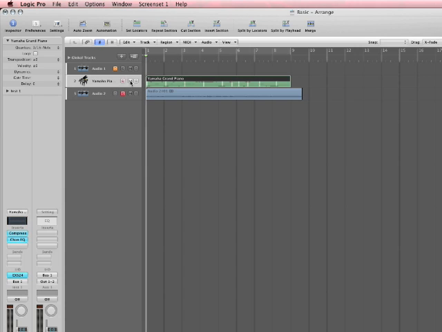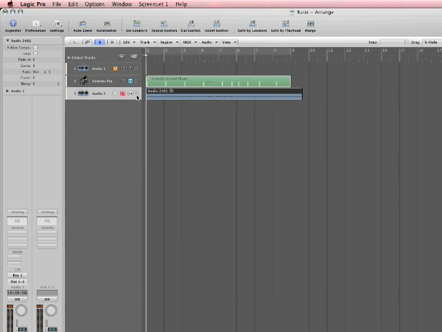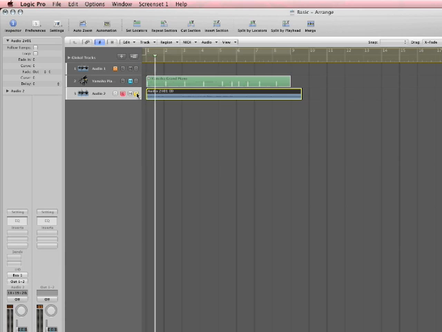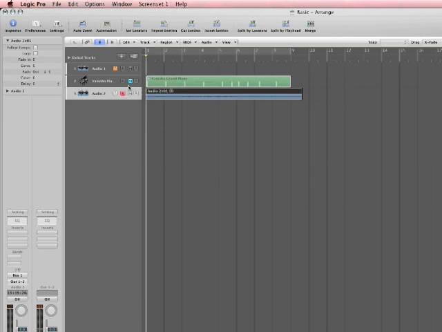Cool. So now I can mute that, mute this piano, and then I can go to this audio track, and I'll solo it just so you know that we're only listening to this track. So that's really handy. Anyway, I thought I might show you that as a caveat or a follow-up to my Reason lesson.